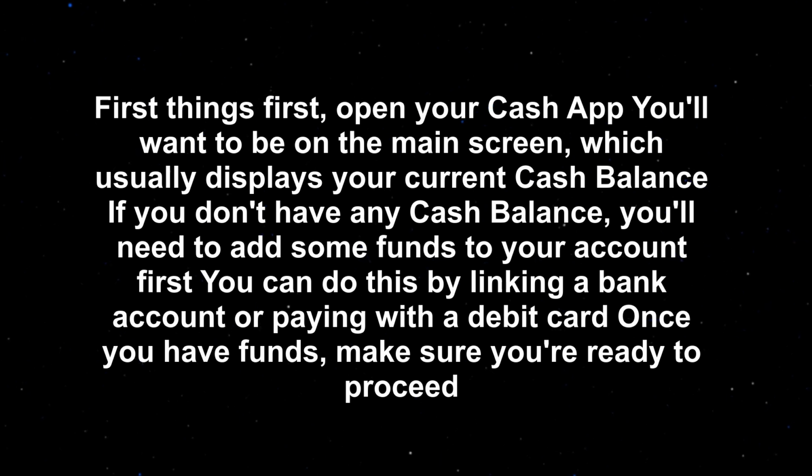You'll want to be on the main screen, which usually displays your current cash balance. If you don't have any cash balance, you'll need to add some funds to your account. You can do this by linking a bank account or paying with a debit card. Once you have funds, make sure you're ready to proceed.